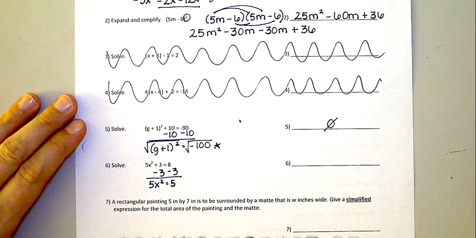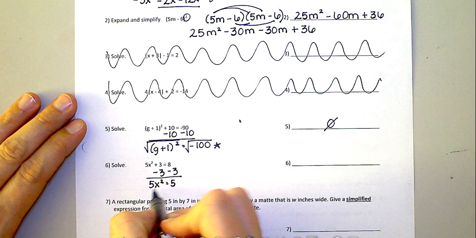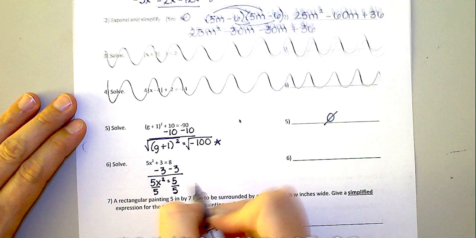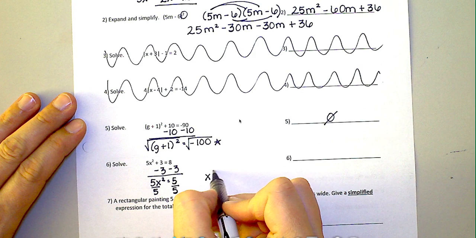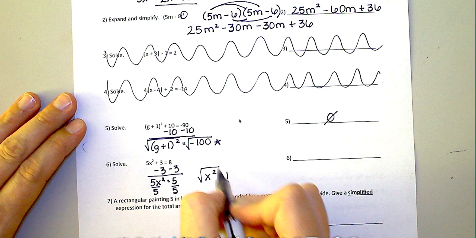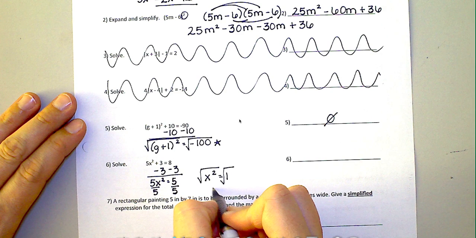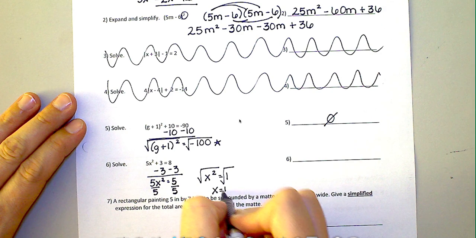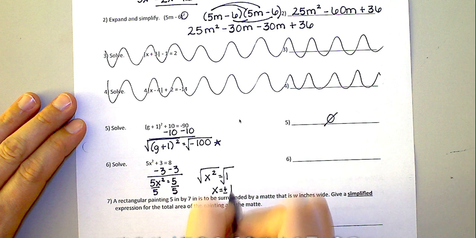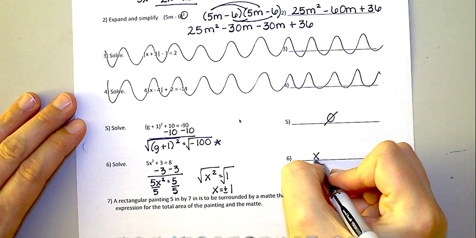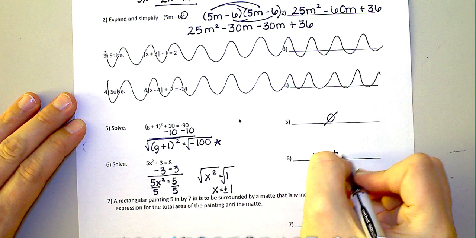Now some of you are going to be tempted to take a square root right now. But remember, we don't want to take a square root until we've gotten rid of everything except the square. So let's divide by 5 to get rid of that 5 in front. That's going to leave me with x squared equals 1. Now I can take a square root, and I end up with x equals plus or minus 1. Because remember, the square root of 1 could be positive 1 or negative 1. And if you wrote that out as two separate answers, that would be fine too.